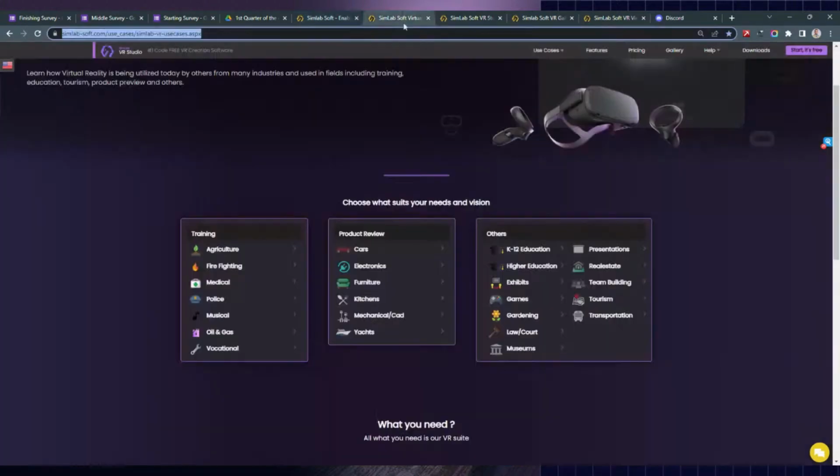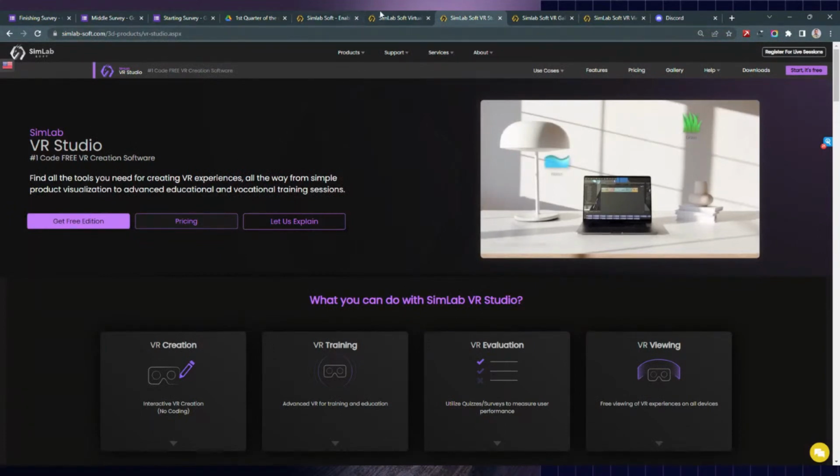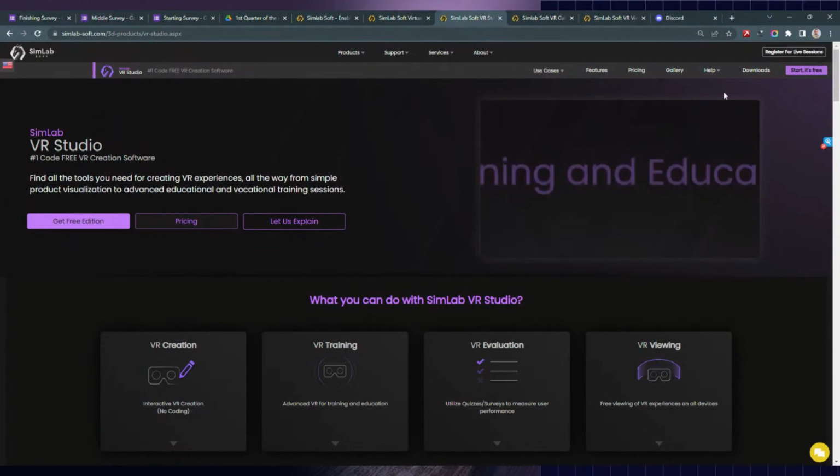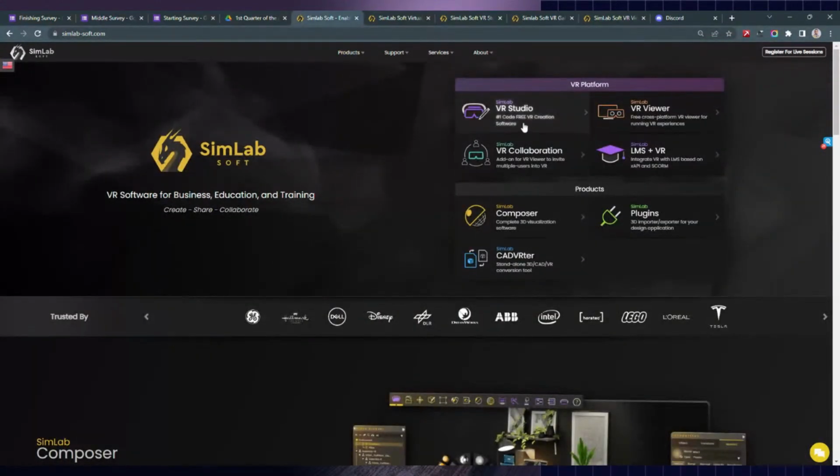You can actually go ahead and download the free version. You just log in, go to the website, and download it for free and try it out without any obstacles. You will have access to all the features, and in addition to this, you have free add-ons to test out. What we mean by the add-ons is that they complete your VR journey as an end user. The VR viewer, like I said, and as SimLab always promises, is always free.